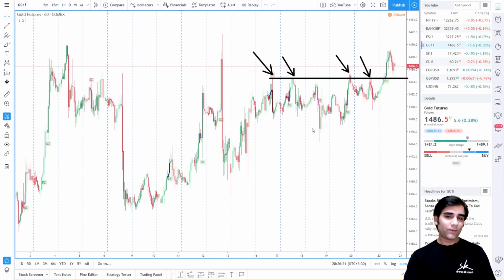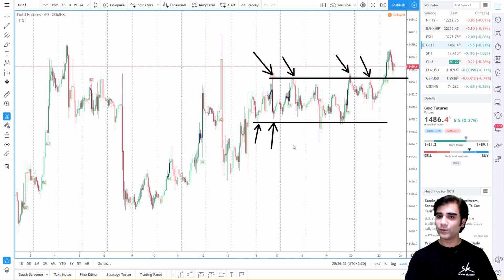So first, we are vaguely trying to identify where that structure of support or resistance is. Here we can see we have a structure of resistance. Similarly, if you're looking for support, this is probably an area, let me mark it, where prices have been bouncing over and over again. Prices came here, moved up, almost came here, moved up, again moved up. This is what you will call an area of support.